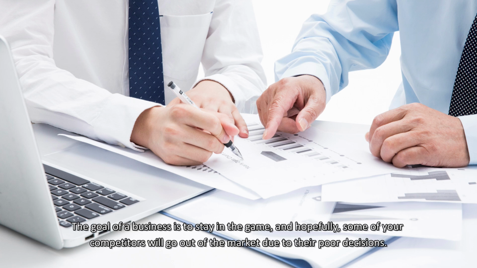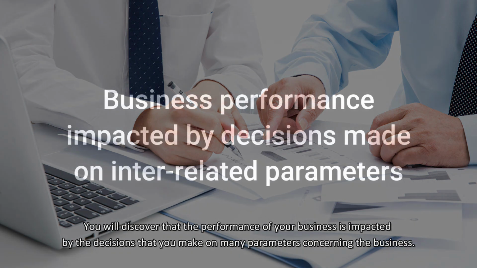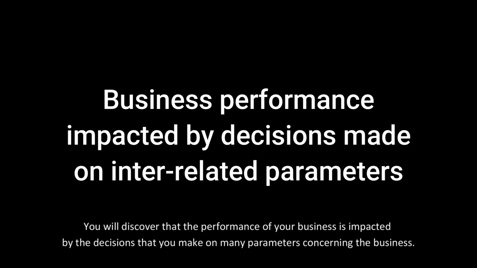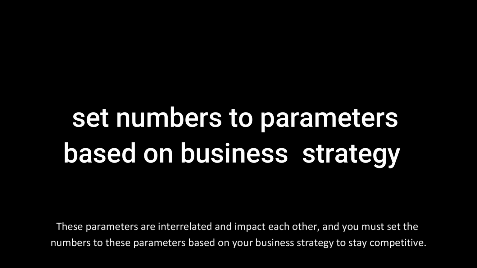The goal of a business is to stay in the game, and hopefully, some of your competitors will go out of the market due to their poor decisions. You will discover that the performance of your business is impacted by the decisions that you make on many parameters concerning the business. These parameters are interrelated and impact each other, and you must set the numbers to these parameters based on your business strategy to stay competitive.